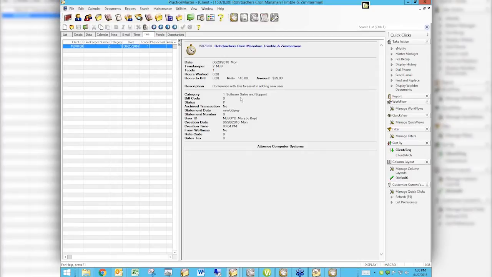Version 15.3 is no longer supported. So how do you tell if you've got 15.3? You go into Help About, and it tells you what version of the software you have. This is 18.1. If you do need to get updated, you can give me a call or Bruce at the 800 number, 1-800-475-8104, and we'll be happy to tell you how to get updated. Maybe you're on maintenance and you just haven't installed your updates. Maybe you're not on maintenance and you need to get on maintenance or update the software. We can fill you in on that.